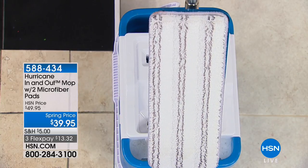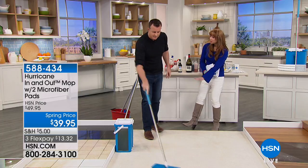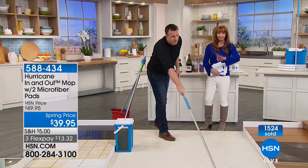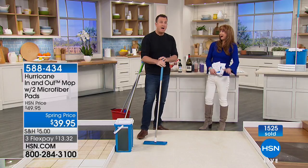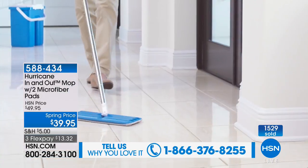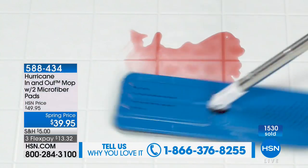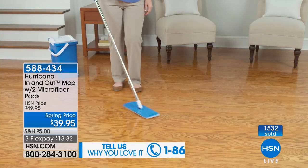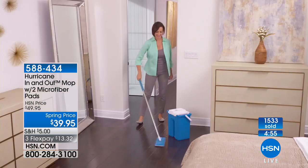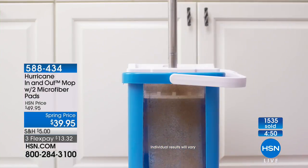So interesting. If you wouldn't have seen Michael do that demonstration live, you'd think that you put a brand new pad on. Right. I mean, you'd think that was a brand new microfiber pad. It looks that clean. It looks like it's fresh out of the box. I know, exactly, never been used. And that's the one that he had chocolate syrup, he did wine, he picked up those little dry coffee grounds or whatever they were. So that's the one that Michael's been using over and over again. Yet at the same time, you can use it for dusting purposes as well. You do get the two heads, and remember, you use them over and over and over again.